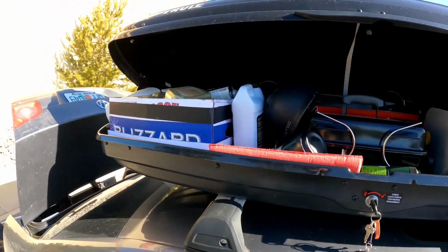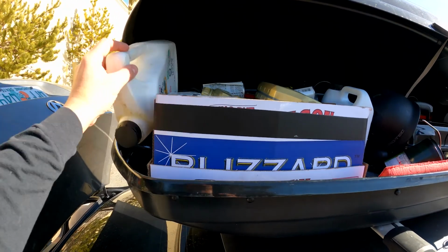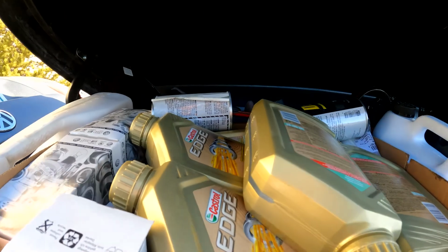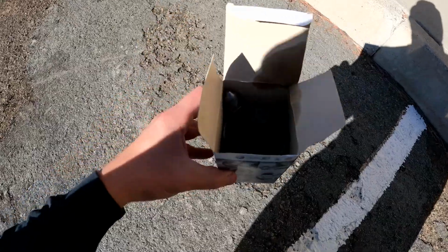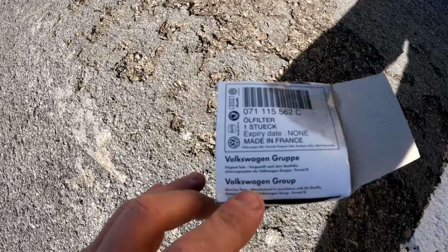This is where I'm gonna put my oil in. It's an empty can from last time. I got plenty of oil, plus I have oil in my car that I could use. And I'm just gonna make sure I have everything here. I have a 2006 Jetta. I got a brand new drain plug, filter, O-ring, and those are the numbers.